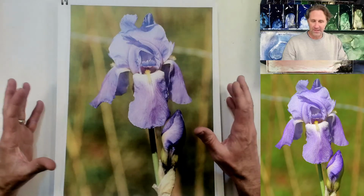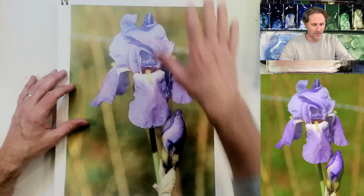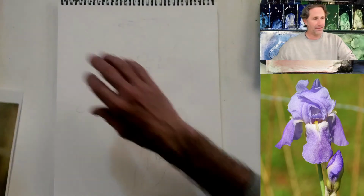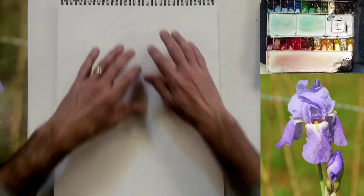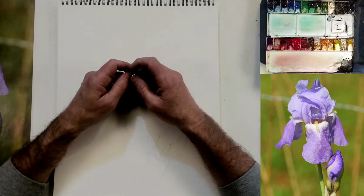Fairly large painting that I'm doing this evening on a Pro Art watercolor pad, 12 by 16 in length. I've got my iris pre-drawn out here. Let's get rid of my face. We don't need to see me. There we go. And let's just jump right into it.